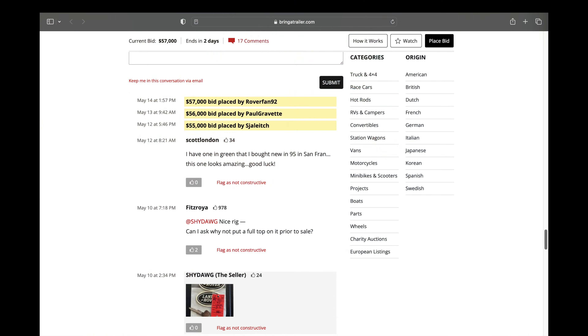There's a comment here from WagonboyTD: 'Someone can live out their She's All That fantasy this summer, albeit Freddy's was a 95.' At the time, these Defenders were pretty commonplace in Hollywood. He was talking about She's All That, the movie. I also remember there was a Coniston green 94, maybe 95, in 90210. He also brings up a good point — this looks pretty great. The hinges tell us this; you can always tell a toasted 2A by its door hinges, something we'll look at as we go through the pictures.